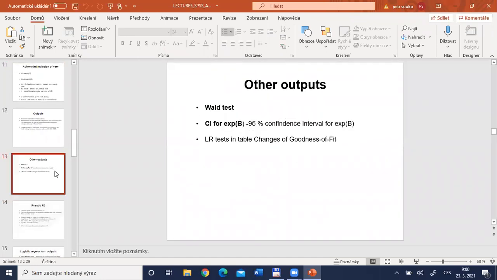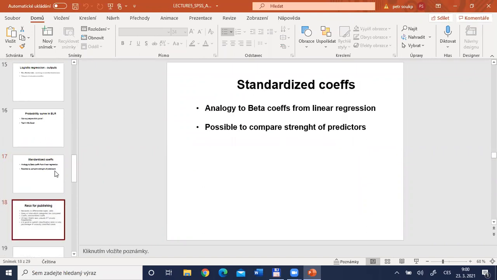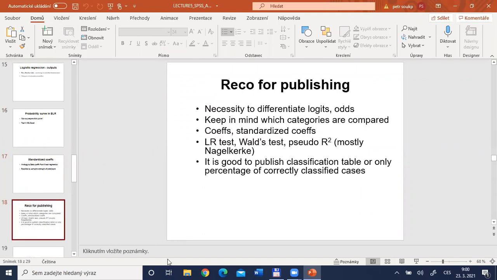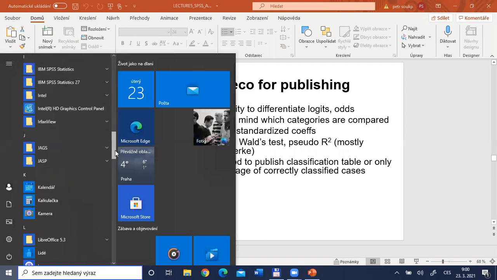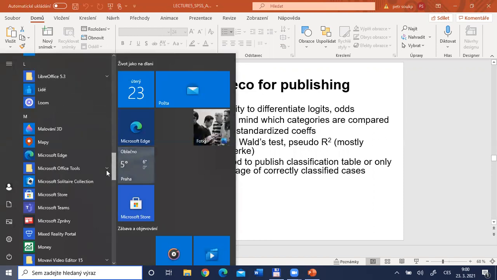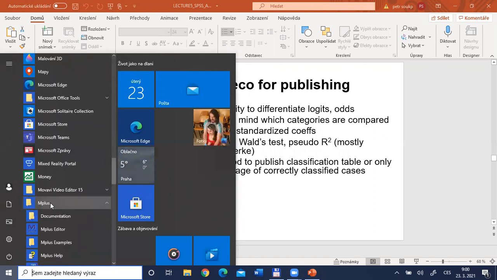And now only for a brief insight, I would skip into the M+ environment, and I will show you how you could perform binary logistic regression in M+. Sorry for that, the M+ demo. Here it is.